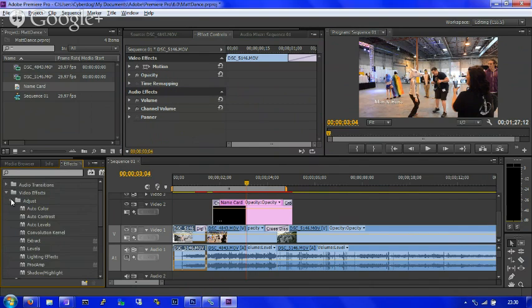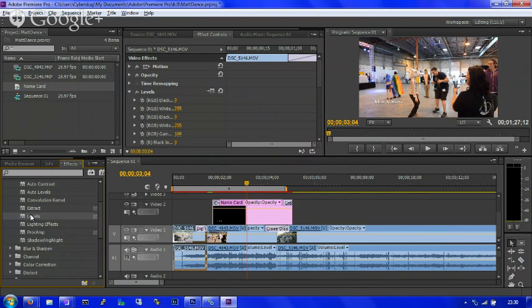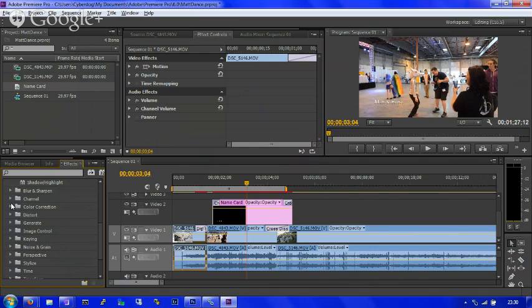So, this is not going to give us what I want. No, it's just level 5. What you want is the 3 color tool. And I don't remember, color correction. Is that it? 3-way color correction. Yay! This is what we want. Okay. So that was under color correction, 3-way color corrector.